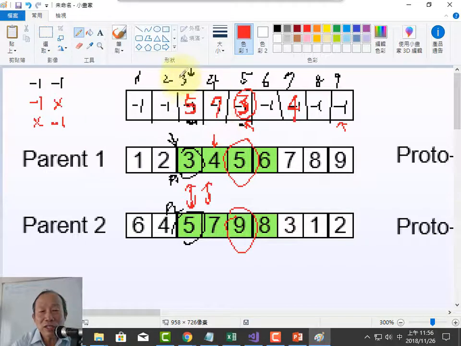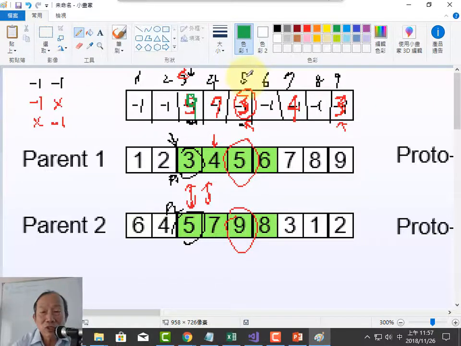So we check this guy 3. We know that current is 5, right? So we allocate this place right now, this place 3. But right now the target turned out to be 9, not 9 and 5. The pairing should be not 9 and 5, but 9 and 3. So 9 and 3 should swap each other. So we know it's 3. So we change the -1 to 3. We updated this guy from 5 into 9.